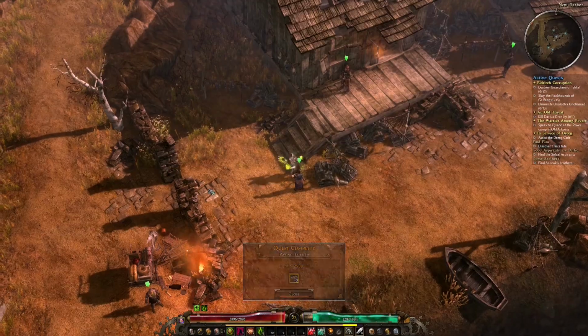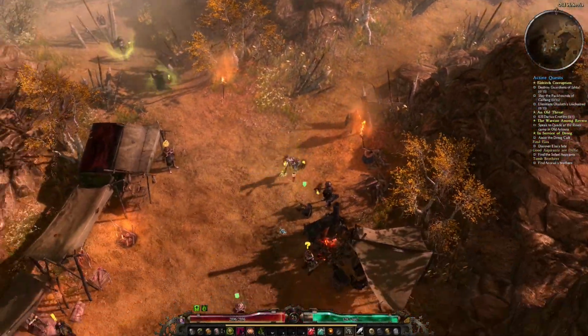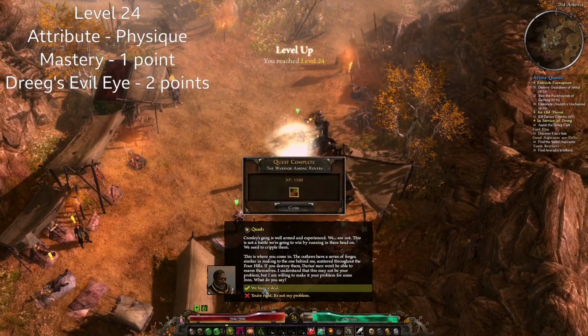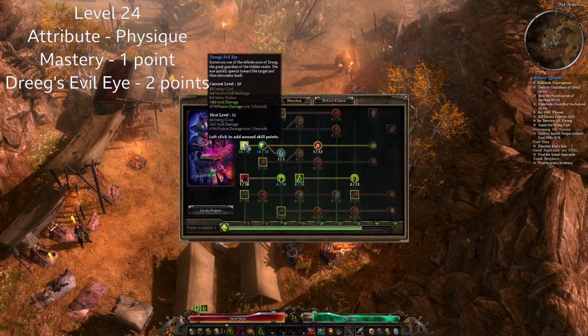There you go. Map back up to that rift and then go and talk to Qreeg. He'll give you a quest and a level up if you're lucky. Same thing there. 1 point in the mastery, 2 points in Dreeg's Evil Eye.